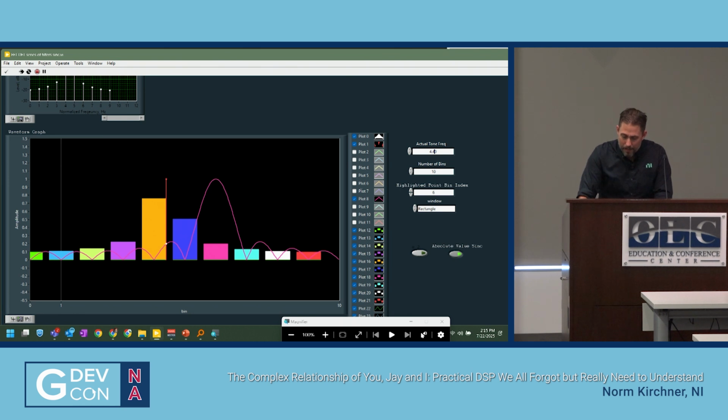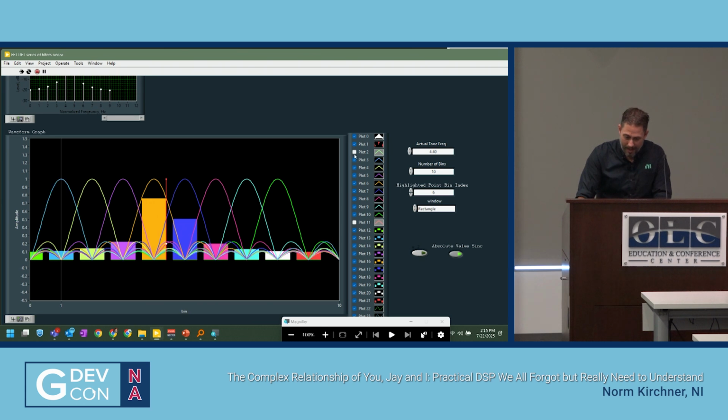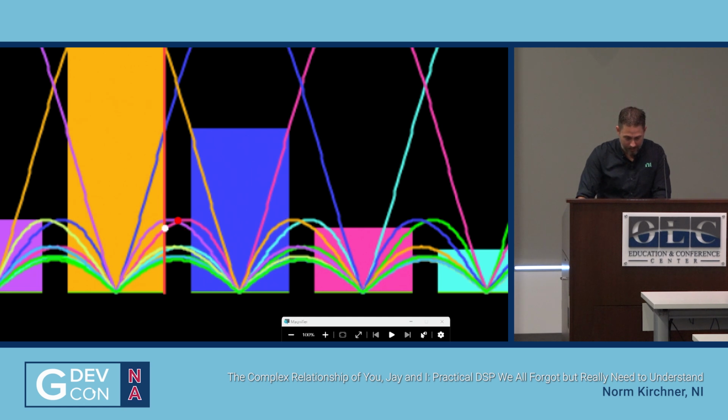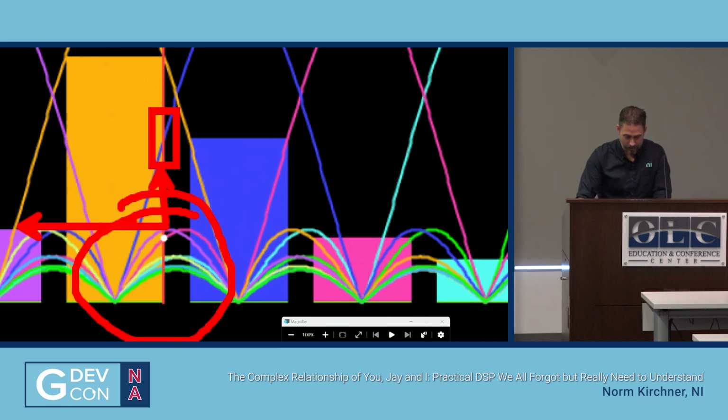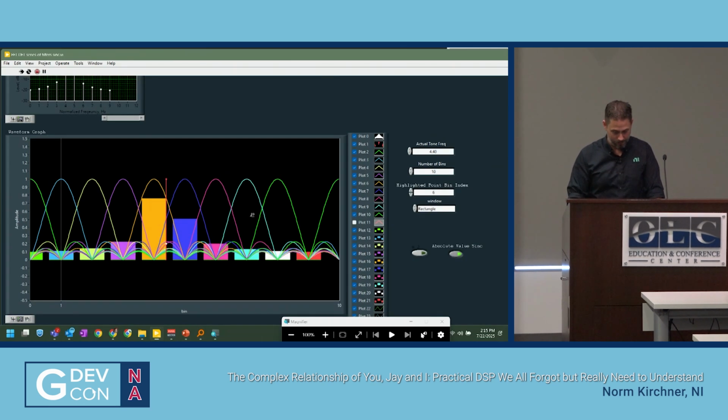But indeed, maybe the more important thing is to realize that each one of those bins has a given filter. And so if I were to really, really zoom in on this, you could draw a straight line between, well, there's from there to there. Where's the purple one, right? My purple one's from there to there. My blue one goes from there to there, right? My signal is represented by this vertical red line that you can see right there, right? And so all of the other filters are non-zero there. So that means that all of my other bins will see some of the power from my signal.